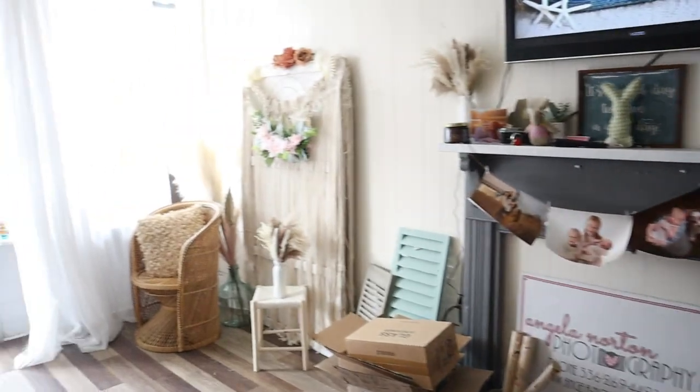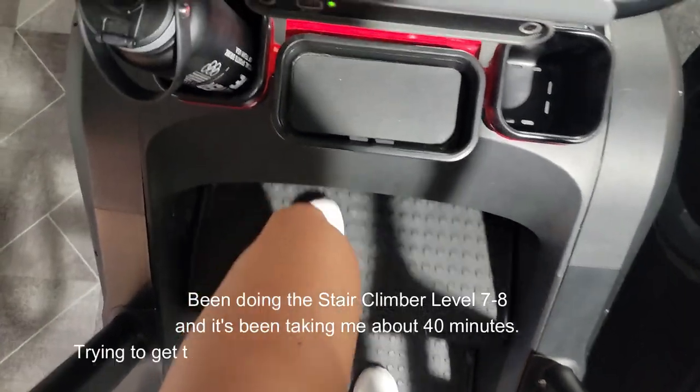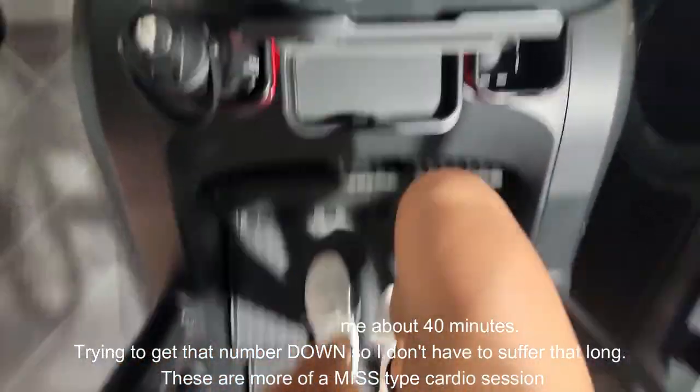I just wanted to go over how this past week has been for me. We are officially 16 weeks out tomorrow, and it is March 31st. Coach increased cardio last week, which has been so hard. Previously I've been doing six sessions of 25-minute incline walking on my treadmill at home — about a 4.0 incline, 3.5 speed — nothing intense, pretty easy. She increased the intensity to a 300-calorie burn for each session, but she's keeping it low impact: incline walking, stair climber, or the elliptical — nothing crazy like HIIT cardio yet.